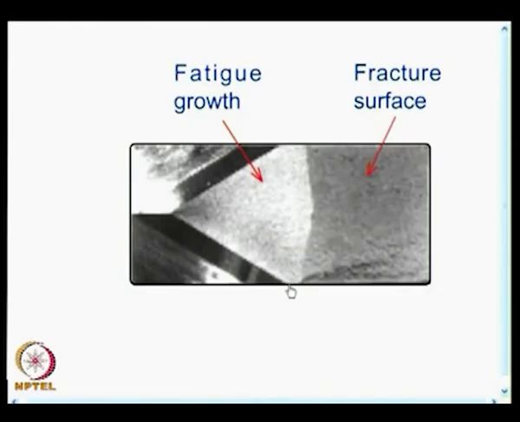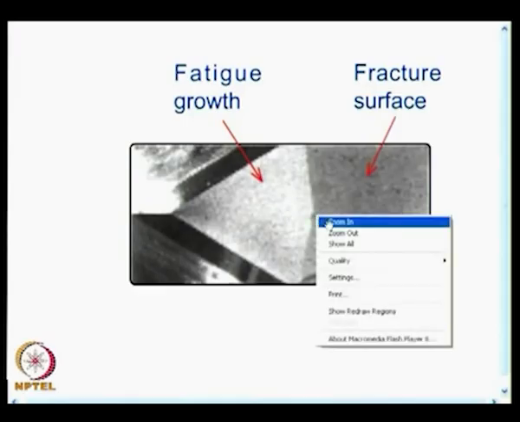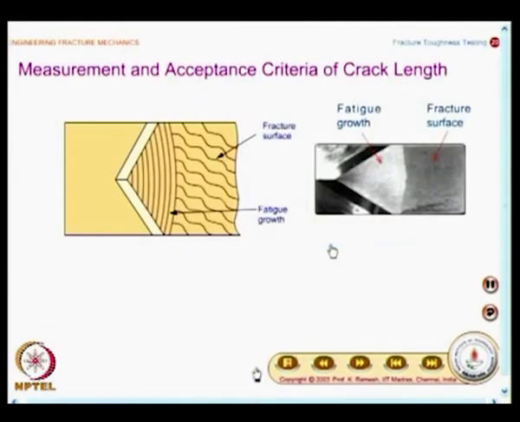You will be surprised, even these distances are noted in the code. You can't have anything other than that. We will have all this. What is the value it is coming out on this side of the specimen, what is the way it is coming out on this side of the specimen, what is the way the curvature is there. All these measurements are essential for you to accept the test. So, we will see one by one.